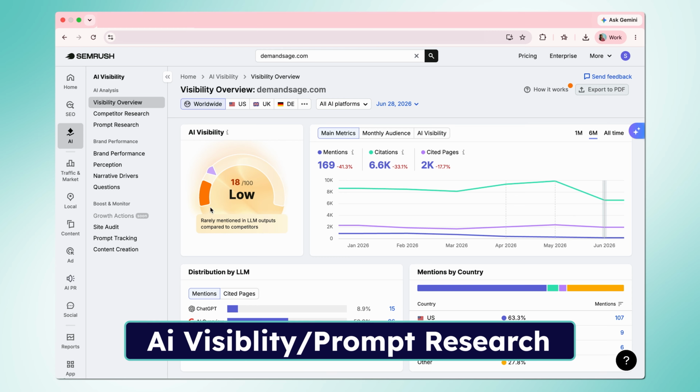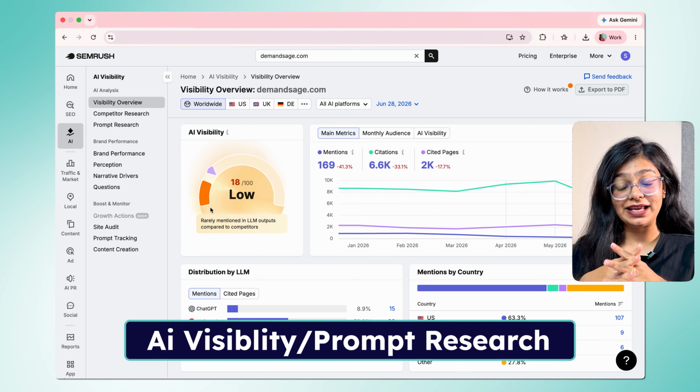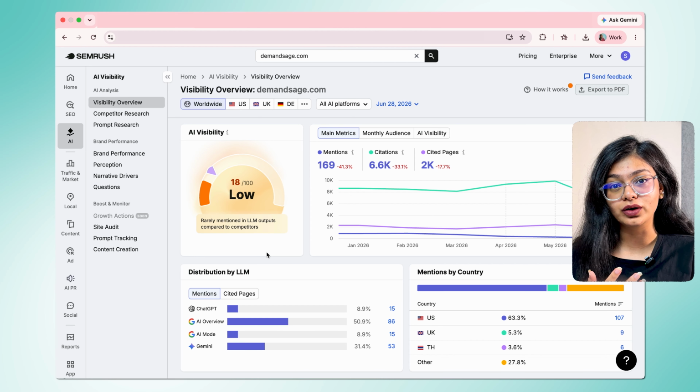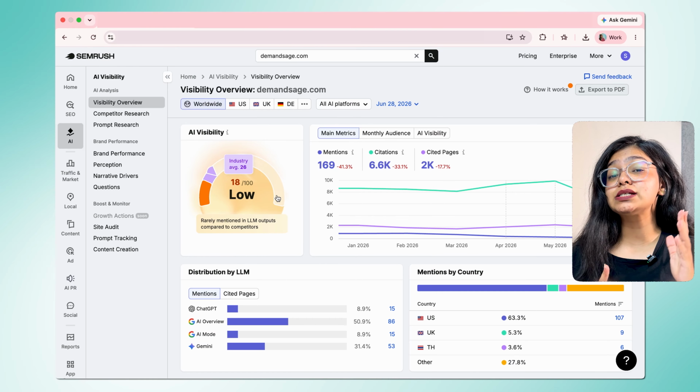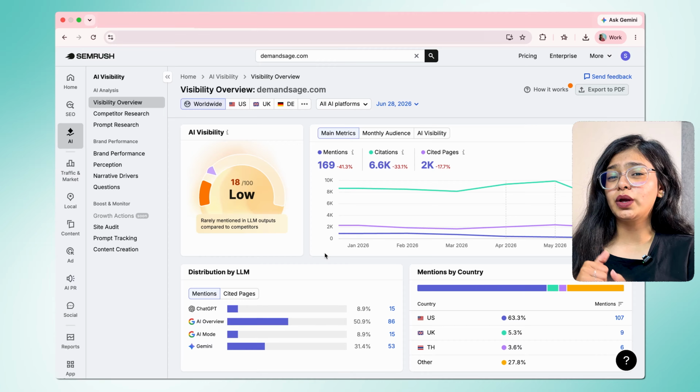Next, we move on to the AI Visibility Toolkit, prompt research. Okay, this is the part I'm genuinely excited about, because the Semrush AI Visibility Toolkit is something that we have been using at DemandSage for a long time. And before you think why it matters, hear me out. It's very obvious that now people do not just type their query on Google. Most of us use AI tools or AI mode to get our answers. We don't type "SEO tools 2026."